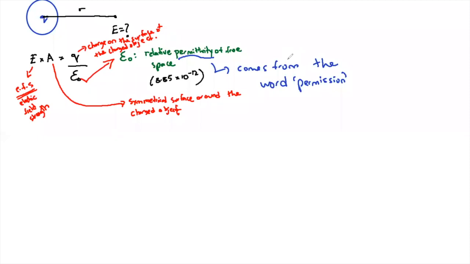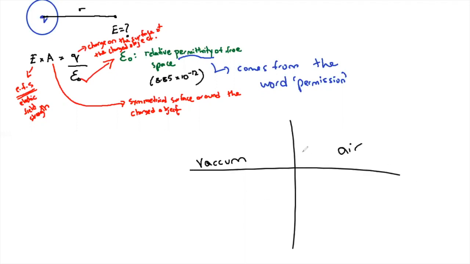So imagine that we have a charge and it has an electric field. Now, we know that there's different types of space, right? We have vacuum. Now, what I'm about to tell you, you're not supposed to know this. You're not supposed to write this. You are supposed to know this, not in A level though. So imagine that you have vacuum, air. And we know that in both of these, the density and all that stuff is different, right?